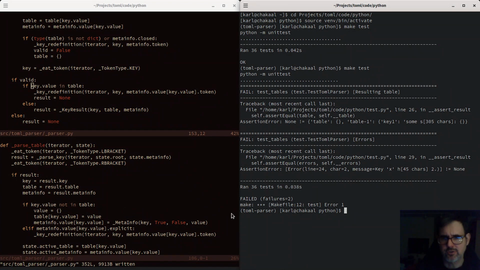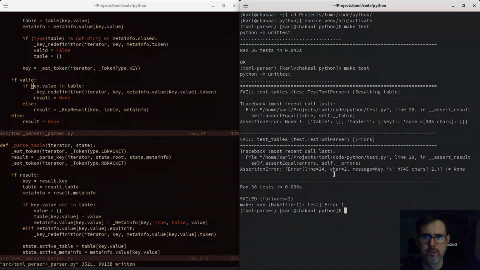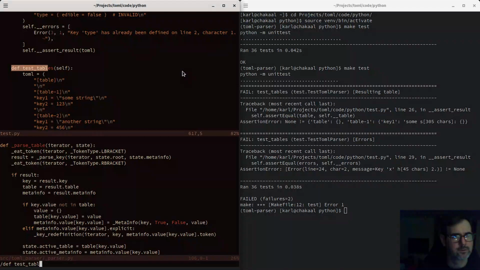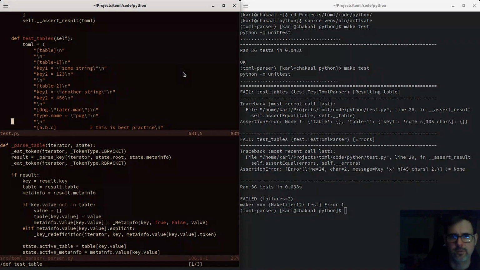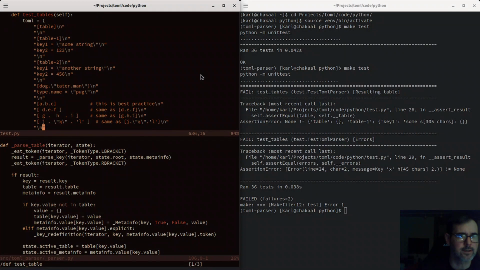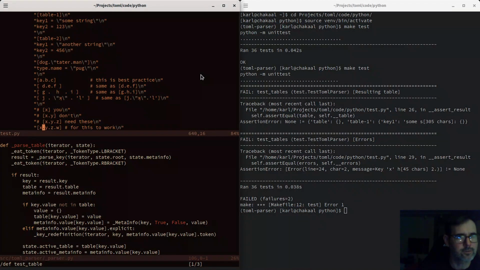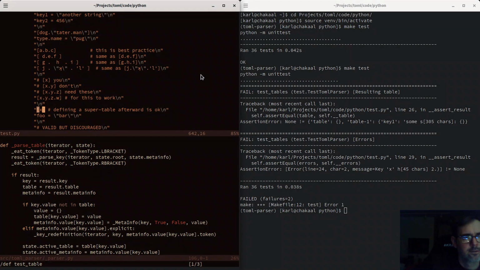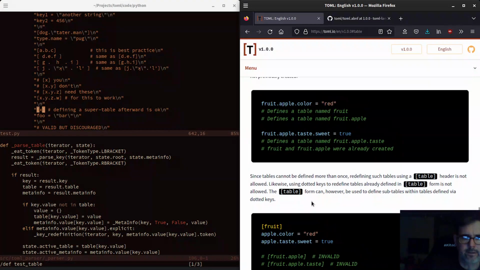And I really wish this would show the whole error message. So what is this? Test tables. So what's going on here? Line 24, character 2. So counting lines up to 24. Oh, did I miss that? I blew right past that, didn't I?